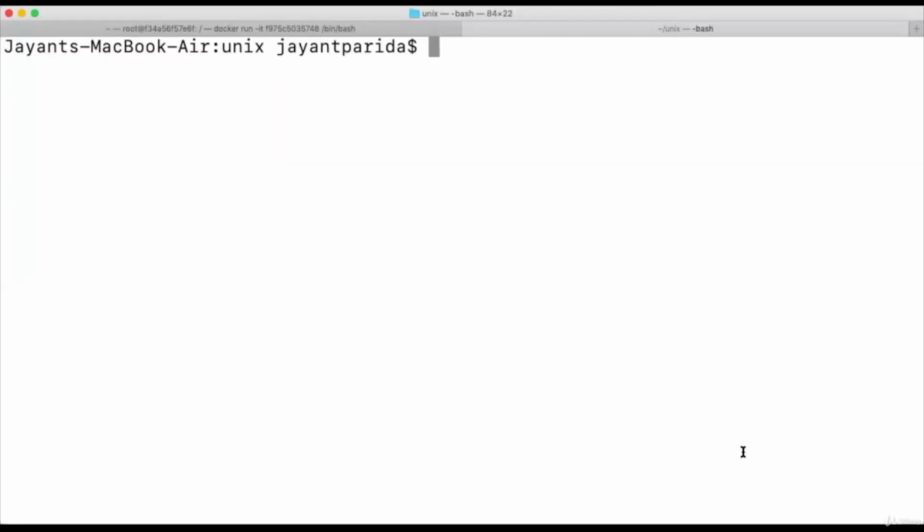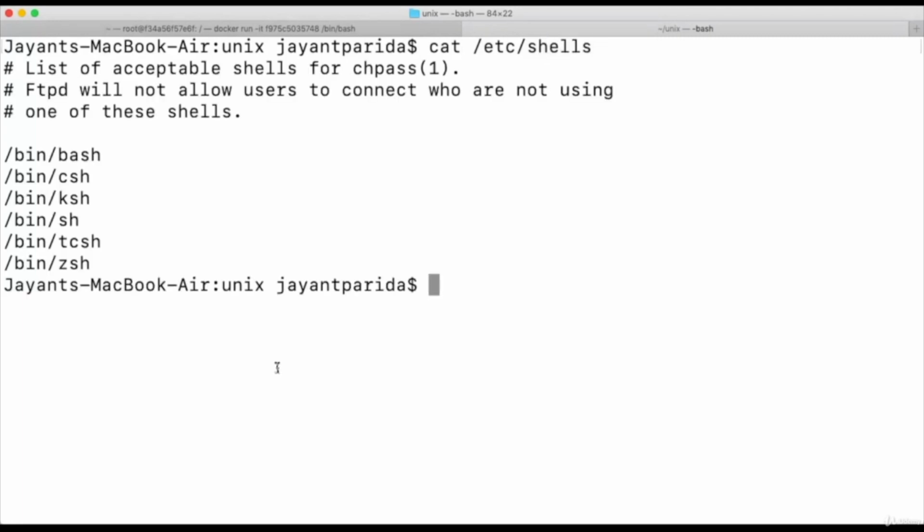To see different types of shells available in Unix, type the command cat /etc/shells. Here we can see what shells are available in my system, like Bash, CSH, KSH, SH, TCSH, and ZSH. To see what the current shell is, type the command echo $0.